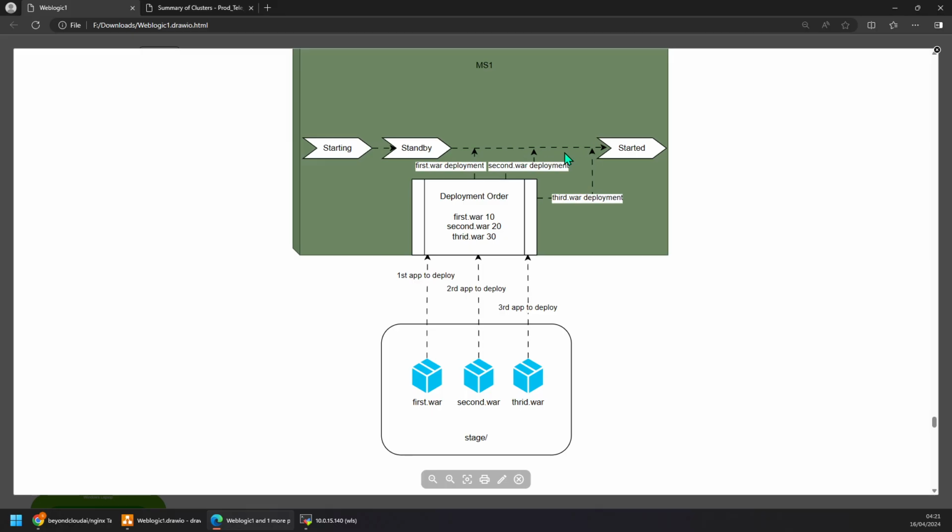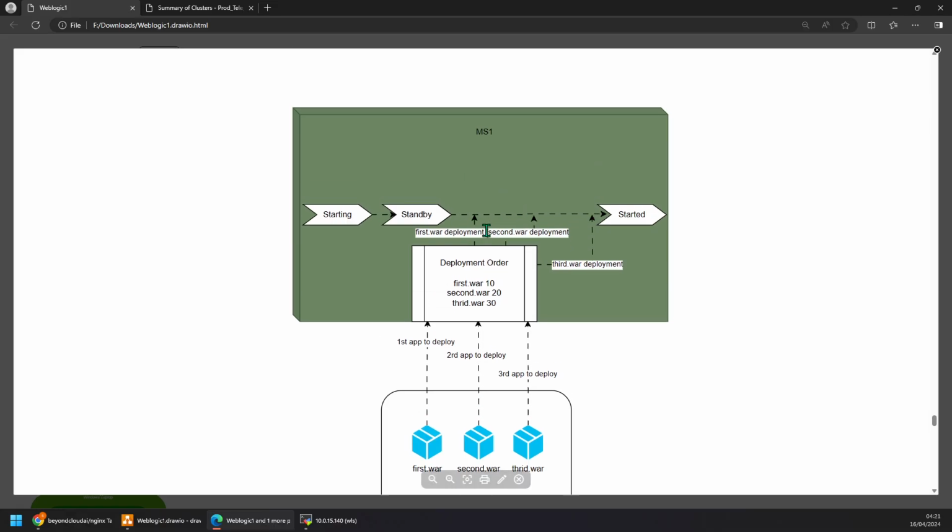So that the deployment goes through a specific order in which it is going to be established. Getting deployed based on the order is called the deployment order. Now, I'll also show you how to check the deployment order number and how to change it when we do the deployment. Here, when it says started, it means that all three deployments are deployed successfully. Then it goes to the state called started.